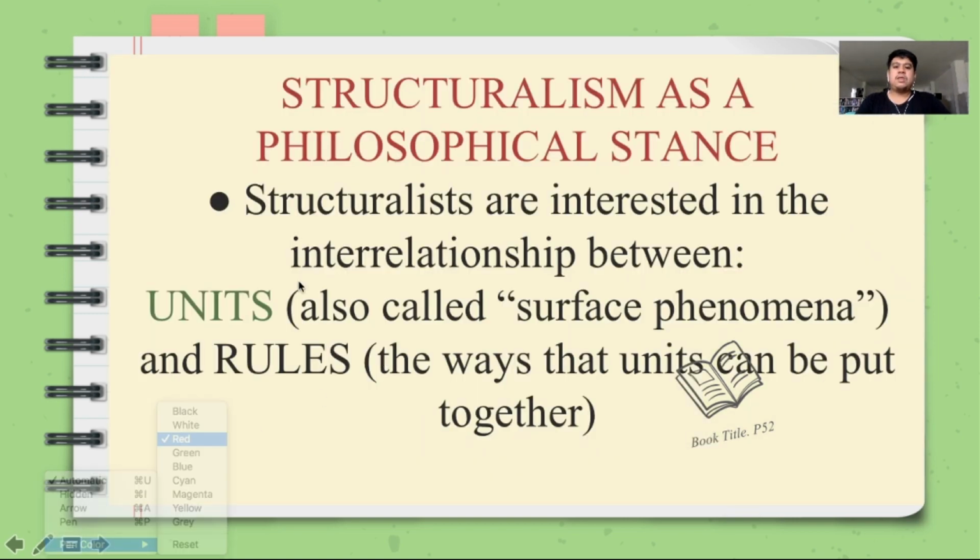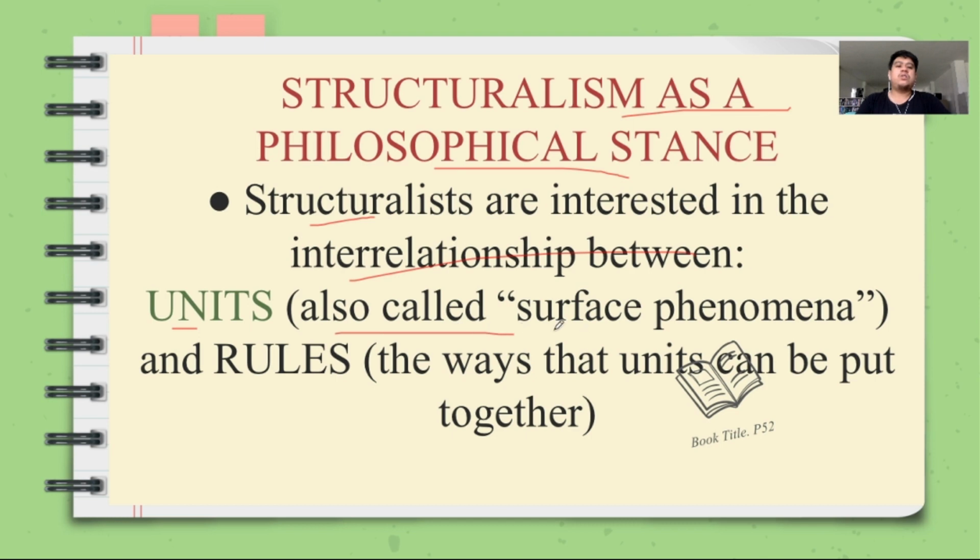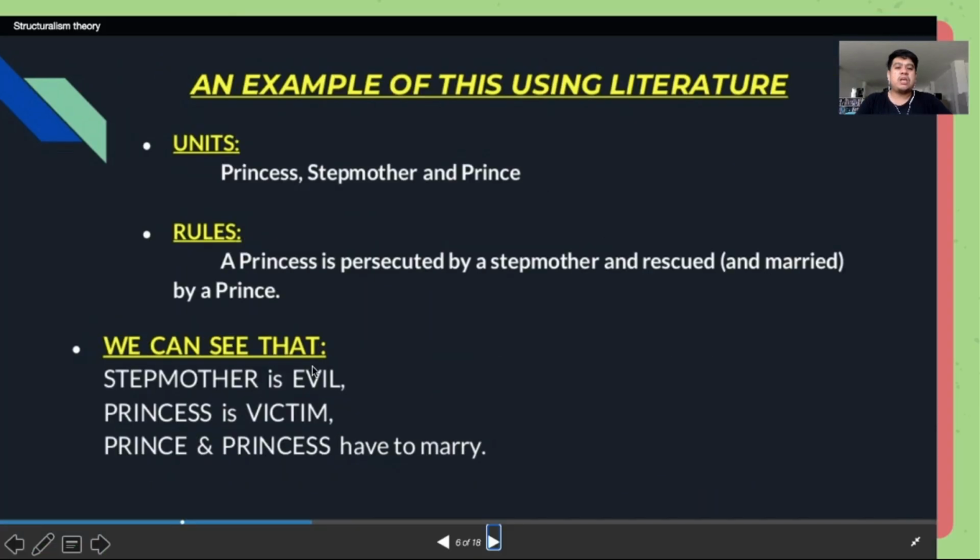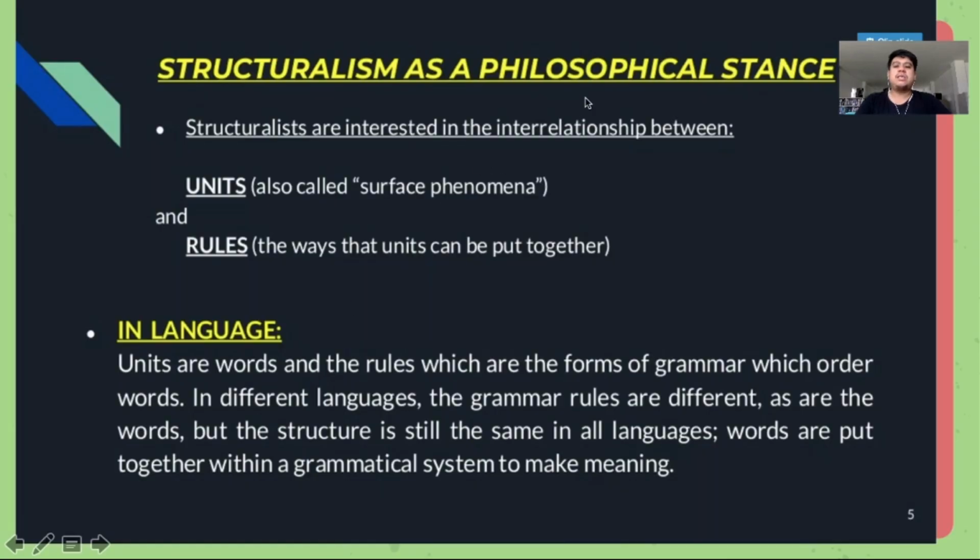So, structuralism as a philosophical stance. Structuralists are interested in the interrelationship between units, also called the surface phenomena, what is present there, and rules, the ways the units can be put together, the interpretation. So let's have structuralism as a philosophical stance. Structuralists are interested in the relationship of these two, as what I have said. So in language, units are words, and the rules which are forms of grammar which order the words.